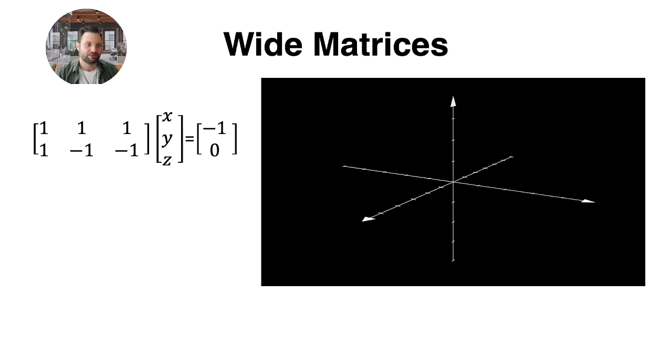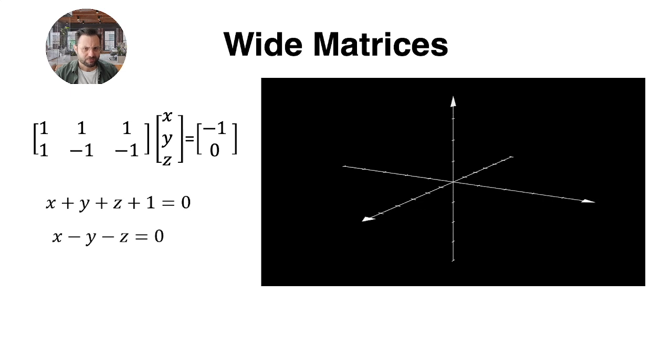So look at this matrix, Ax equals b. Our x is three-dimensional. Of course, the unknown is a point in this three-dimensional space that you see on the right-hand side. And I'm interested in finding the x, y, z, and I am given two equations to make it. If you take the inner product with the first row, you get x plus y plus z equals -1, equivalent to x plus y plus z plus 1 equals 0. And the second one, I have only two, x minus y minus z equals 0, right?